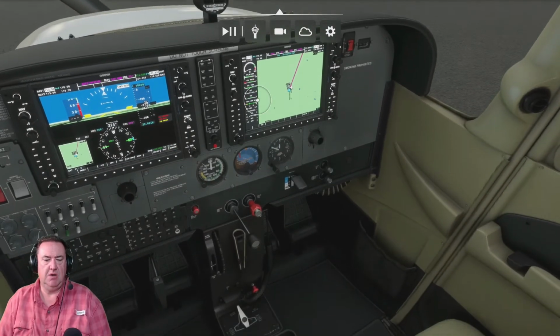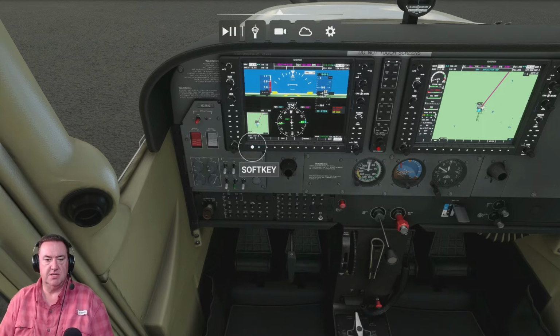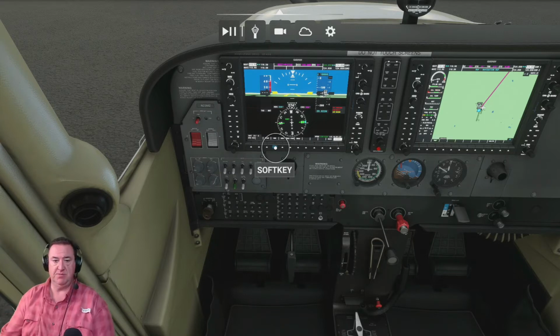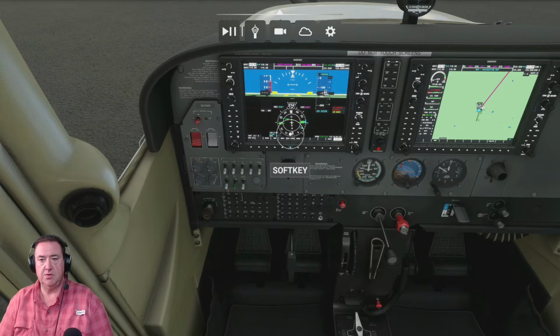There we go. While we're sitting here, we can go ahead and do some things. Okay, yep, I understand there's going to be some warnings. I want to turn off the inset map over here. We're going to be flying IFR, so I'm going to turn on the bearing for the GPS on here. And also I'm going to make sure that the CDI is set to GPS. There we go. You can see our flight plan over here on the multifunction display.